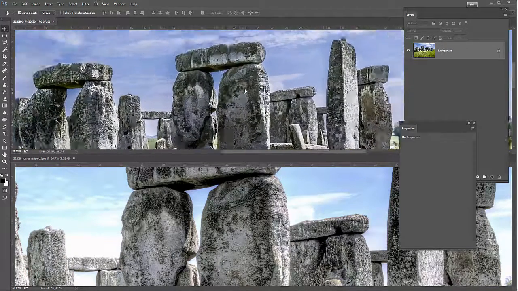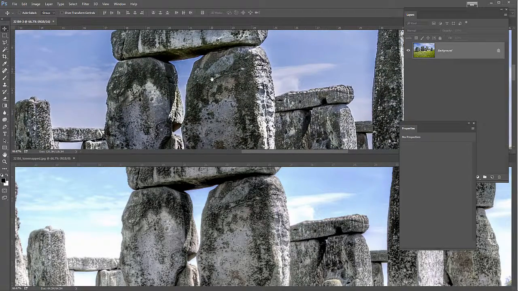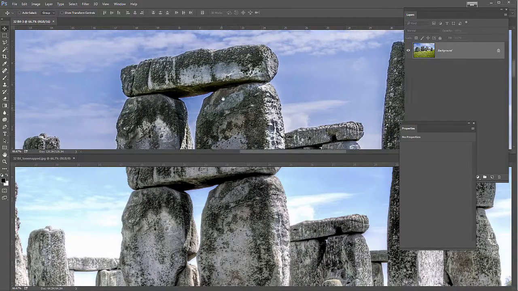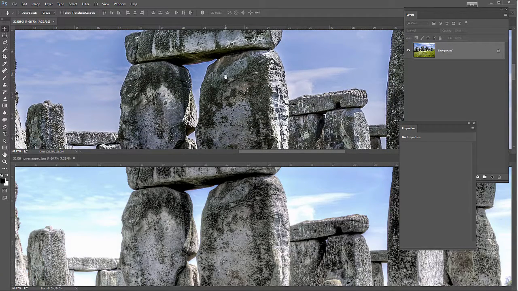So I'll go up to 66% with this one, drag it back down a bit, try and get it more or less the same, and you can see here that I've got a tremendous amount more detail in this. I think overall it's a lot sharper, it's a lot more distinct, and there's an awful lot more detail and contrast in this image. And you can see if you look here in this area that area is quite soft and wishy-washy really. In here we've got a nice bit of detail and contrast over this shadow line area.